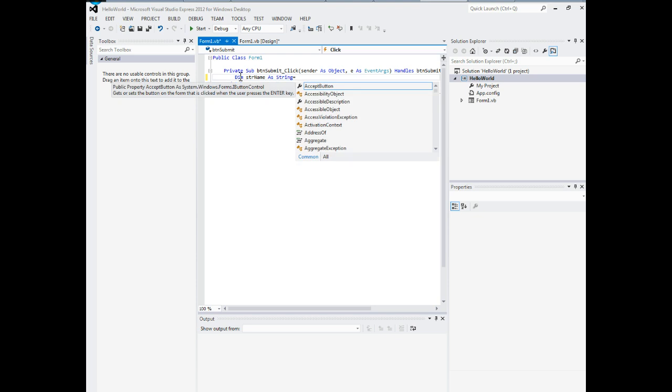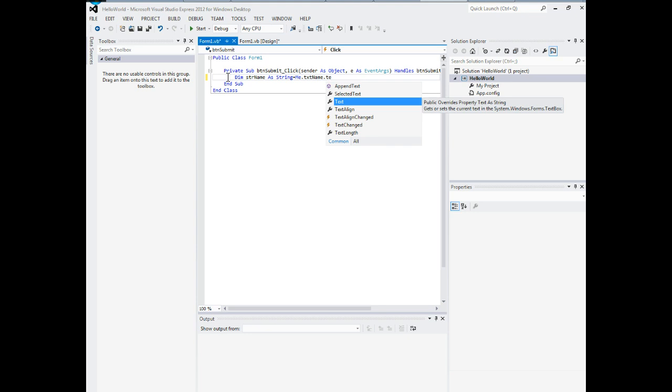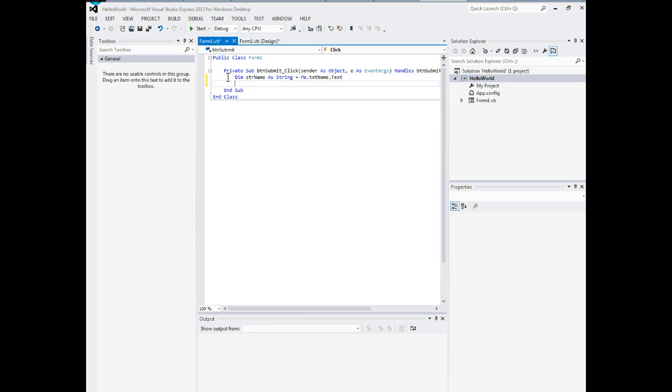I'm going to assign the value of the text in the text box to this variable on the same line that I declare it on. So I'm going to say dim str name as string, and I'm going to set that equal to me the form dot txt name dot the text property. And all on one line I will fill str name with the text in the text box.